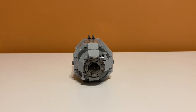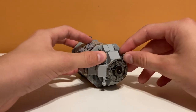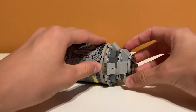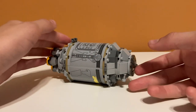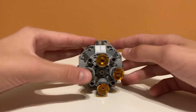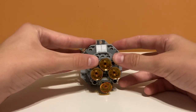Let's take a look at the play features. On the front here, there are these pipe pieces — I think they're supposed to be thrusts or something. You can move them out like this to represent it going backwards. And also on the back, there are some engine pieces which can kind of move out to add more directional movement. I think it's a cool play feature for kids.